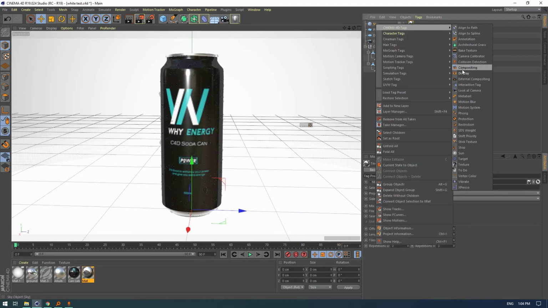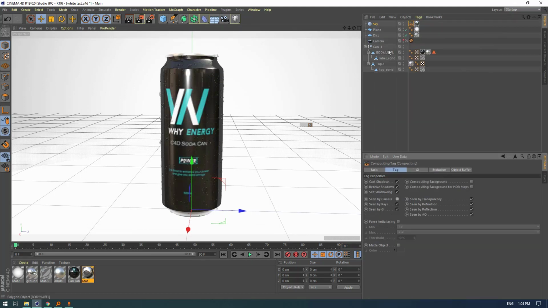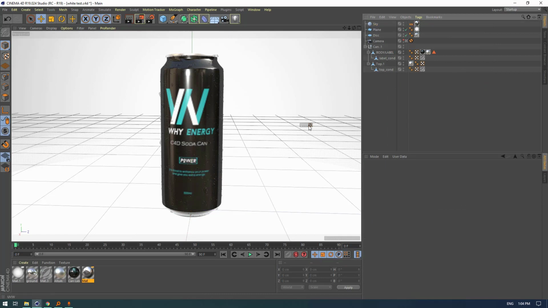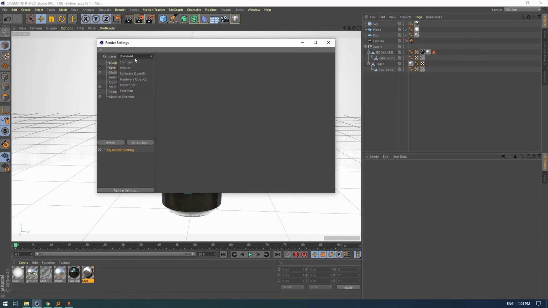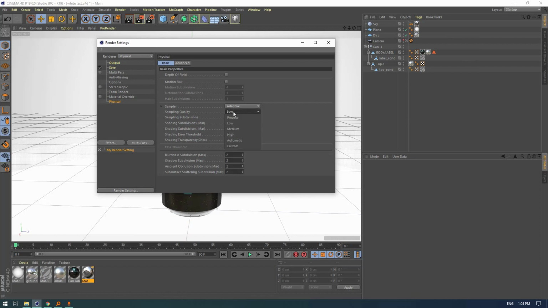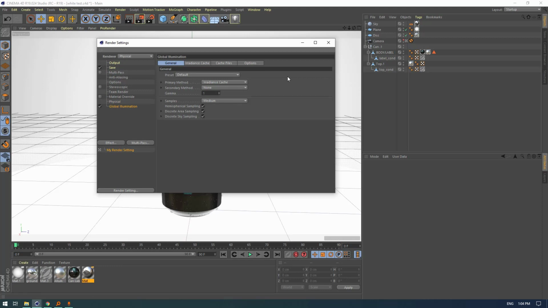Right click, compositing, scene by camera, and then we can also go to render settings, choose physical render, go to physical and choose the sampling quality to automatic, and this one will be 10%, and add a global illumination.